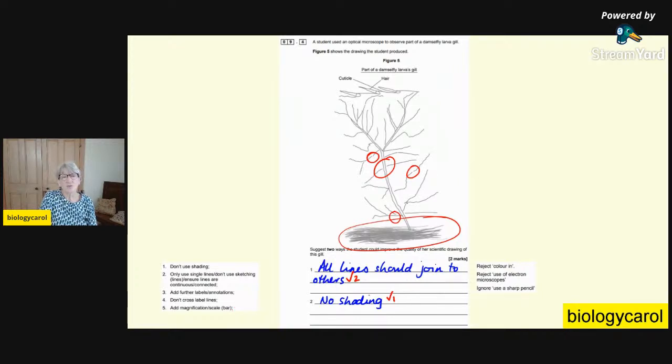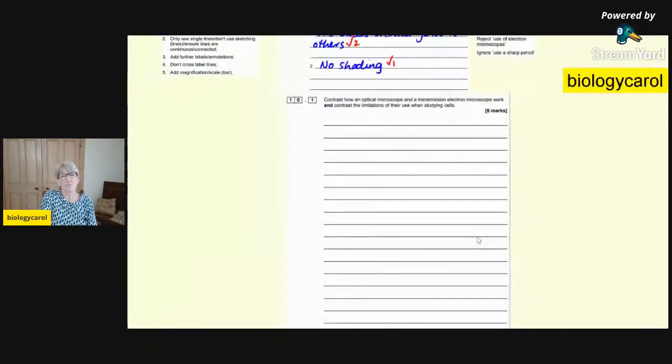And also crossed over lines here, that's not good either. I didn't even notice this. That was bad. I didn't even look up there. I looked at the drawing, these label lines, that's pretty shocking as well. That's really obvious. She's got a title. She hasn't got a magnification. All of those are absolutely fair comments.